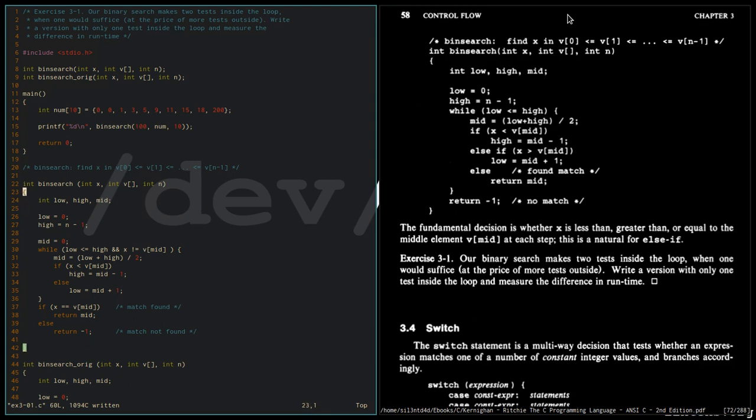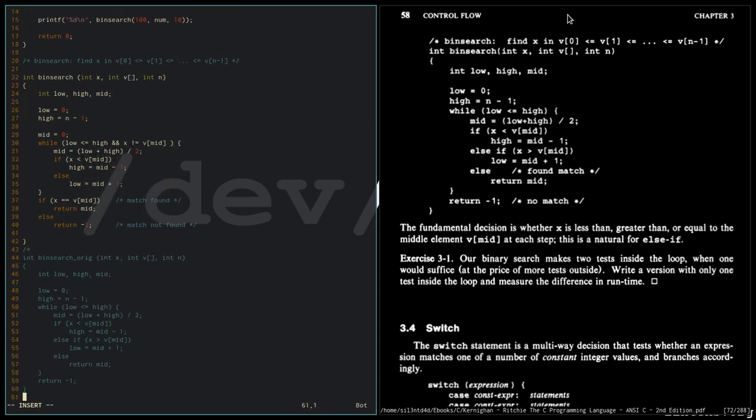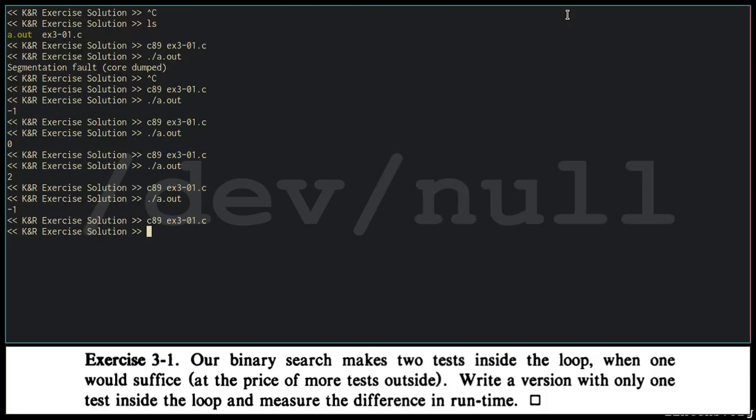So let's first comment this out, then let's run. So how do we measure the time? By using the Linux time program.